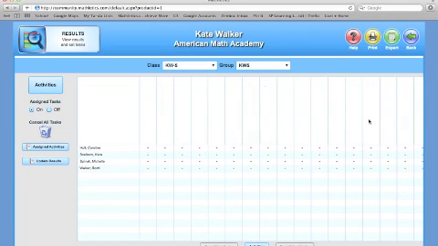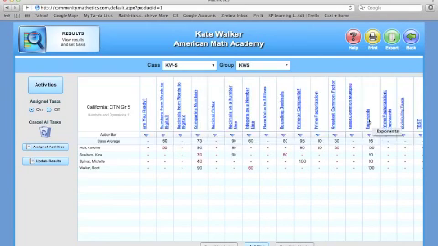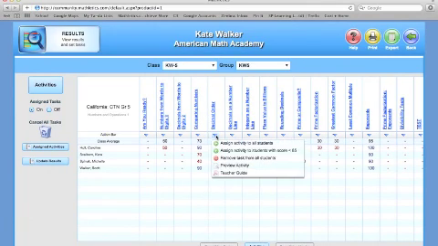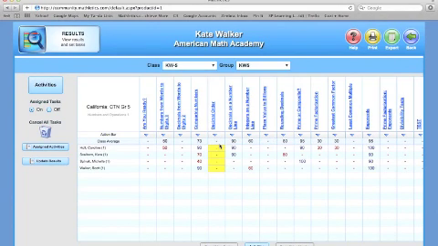Now, Mathletics works in 2 ways. Students can pick what they work on, which is wonderful, but ideally as a teacher, you want to know, do they understand the concept that you taught yesterday or today, so that you can collect the data you need to drive your instruction. To do that, I can go in and find the topic I just taught, decimal order, and I'm going to click on the arrow here, Assign to all students. The boxes turn yellow and I'm done.